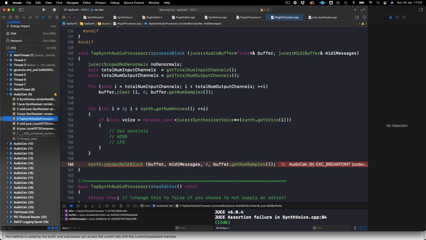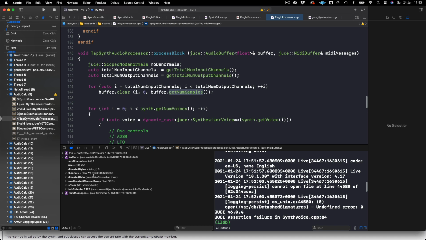When we call synth.renderNextBlock, we are starting from 0 and then we have buffer.getNumSamples. If I go down here to buffer, I hope you can see this, the size of our buffer is 256 at this particular moment.